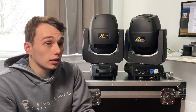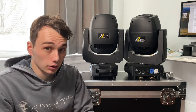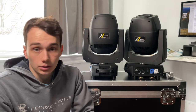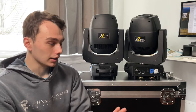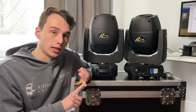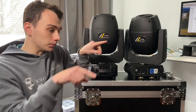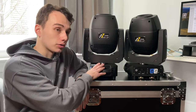It does have a color wheel and two gobo wheels. One gobo wheel has replaceable gobos — though you'd have to take the entire head apart to do that — and they are rotating gobos. The other gobo wheel is static. One of the reasons I wanted this light specifically is because it has a six-facet circular prism and a five-facet linear prism, so you can have it in a line or in a circle. The linear prism was a big thing I wanted, and that's one of the main reasons I chose this light.